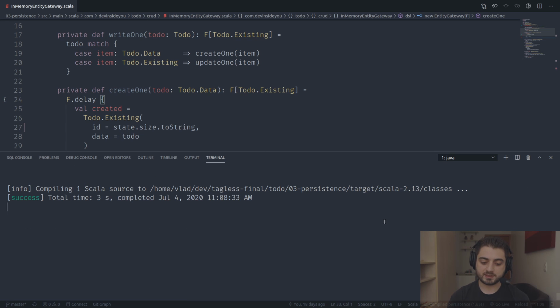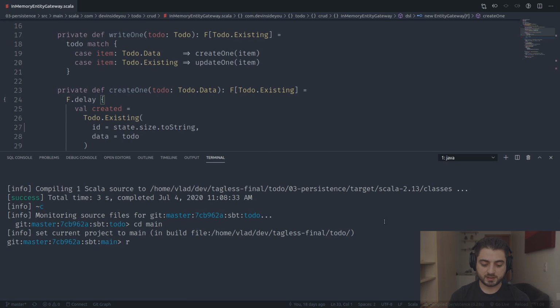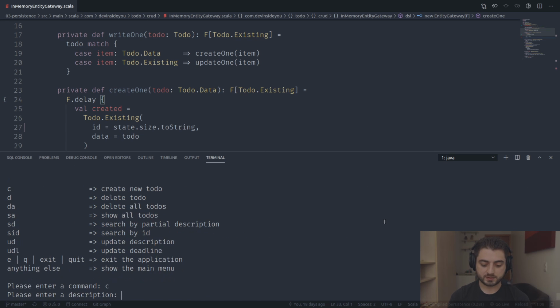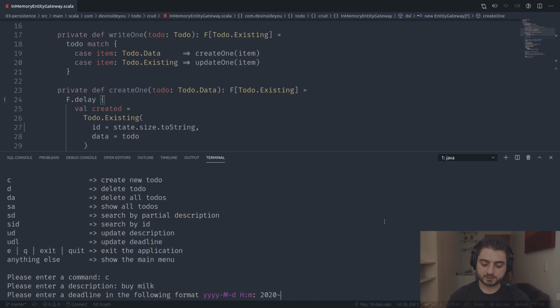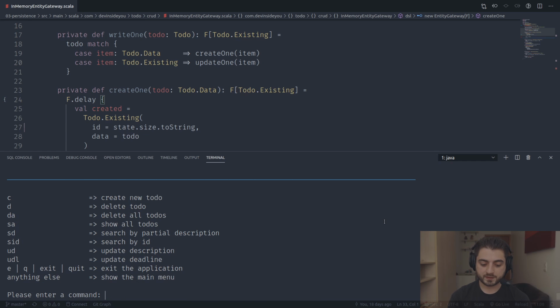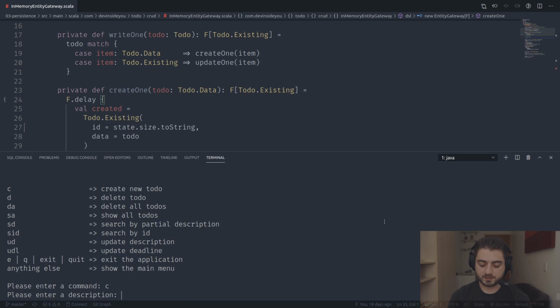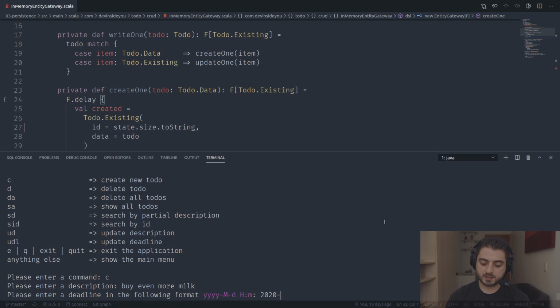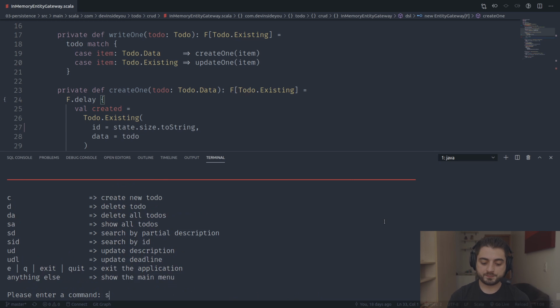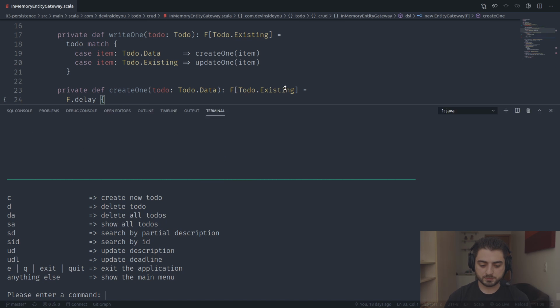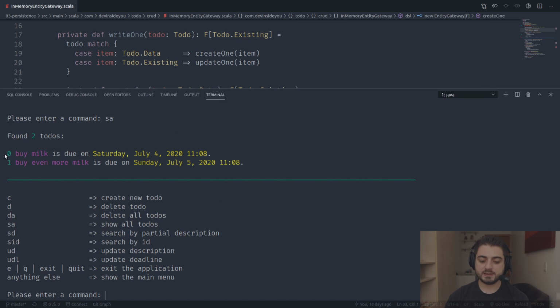In fact, let's have a teeny tiny demonstration. Let's go to cd main again and let's run it. Okay, so we're going to do by milk 227.4, it's 1108. Okay, let's create one more by even more milk. All right, same thing, 7, let's do 5, let's do 1108, show all, a little bit more space, and there we go, right? So the IDs were still generated, right?